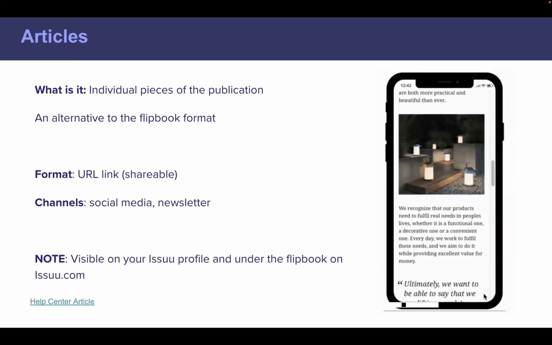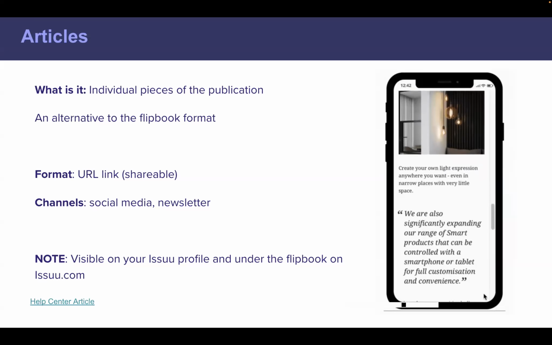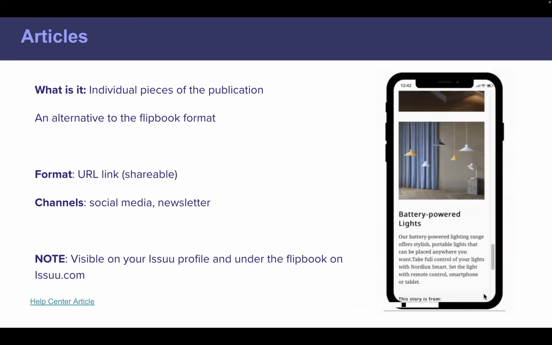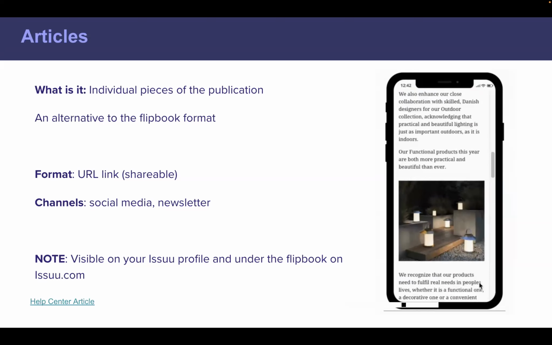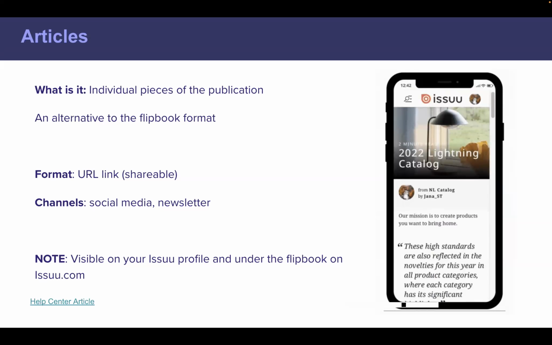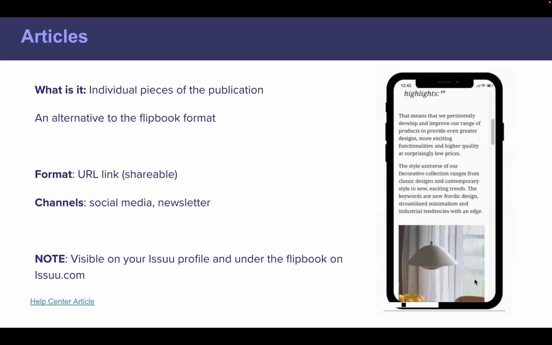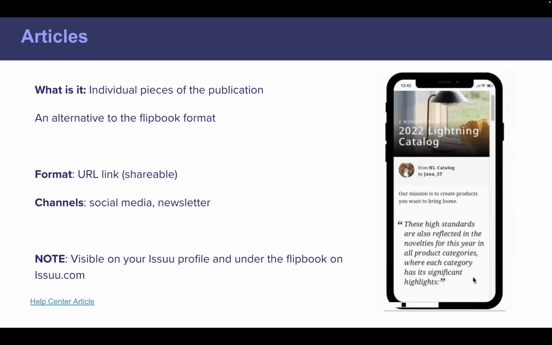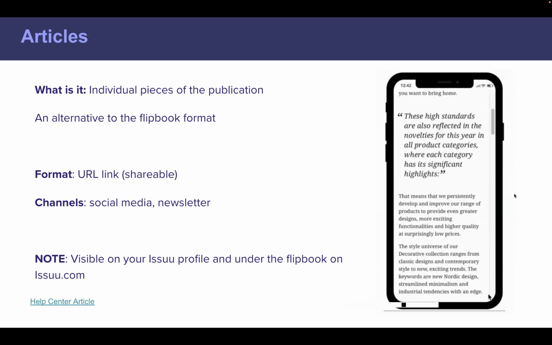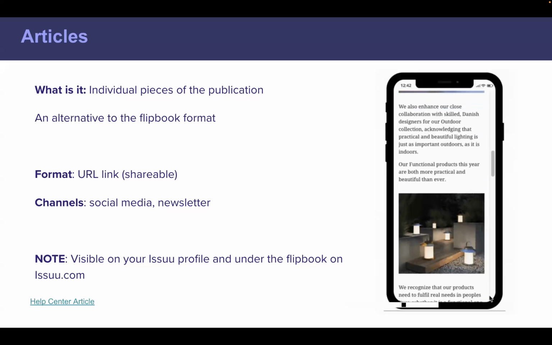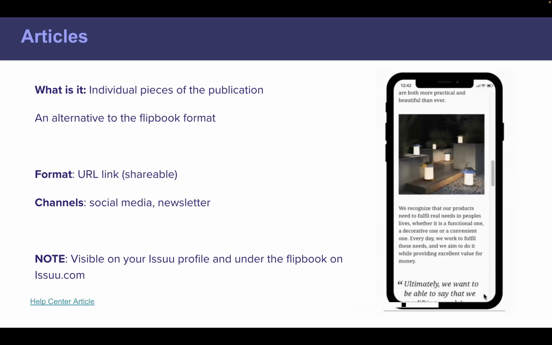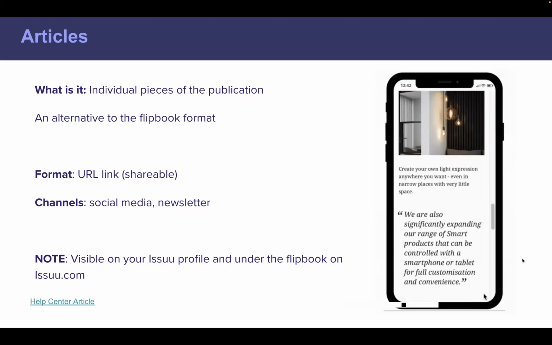So these are articles, and you can create as many as you want from every single publication. Again, this feature is available on all plans. You can even be on the free basic plan in order to be able to create these articles. The benefit of the articles is that the reader can always get to the original publication either above or if they finish the article. So at the very end, there's always the cover page of the publication telling the readers where the story is coming from. We will see it in a minute.